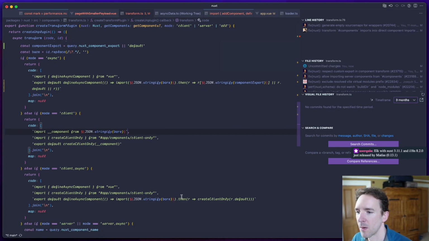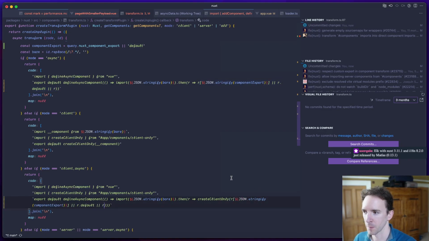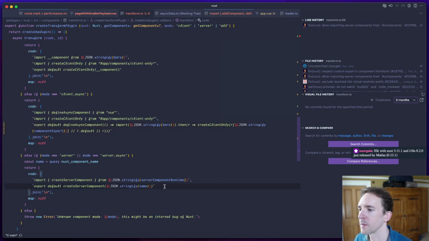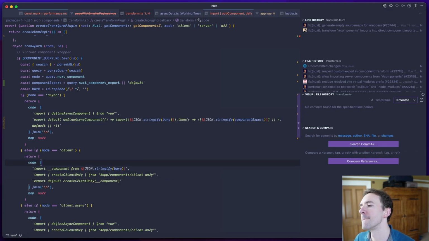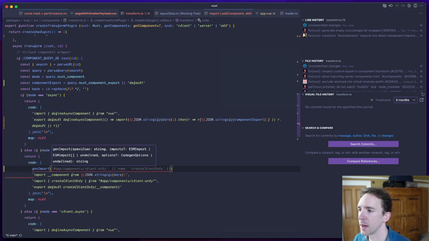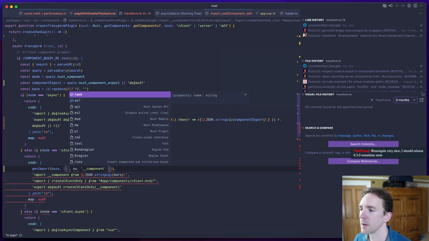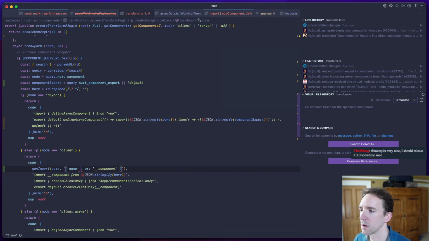Nice. Gen import, and this will be bare, and it will be that, but the name is going to be, no, component export.